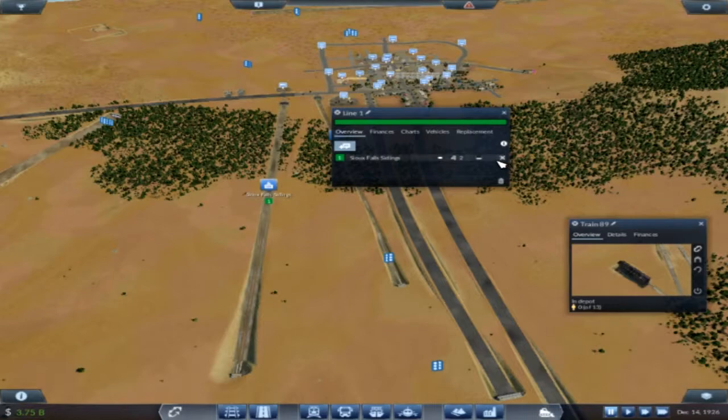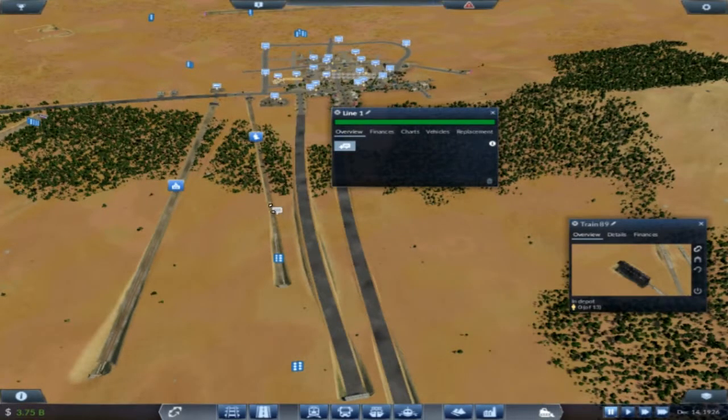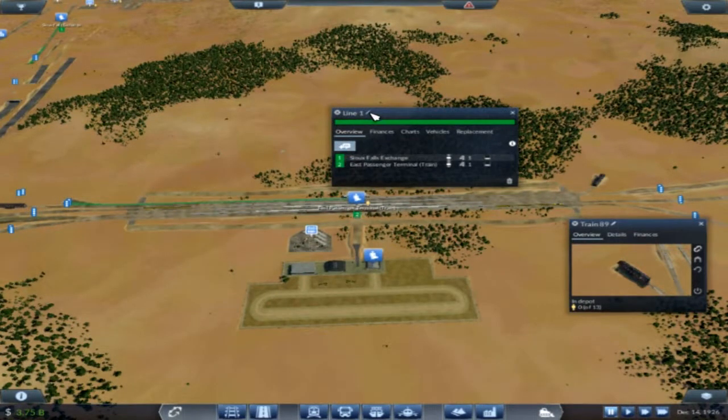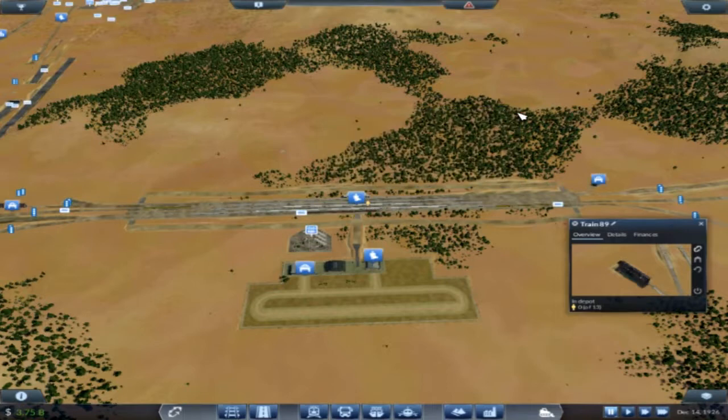No, not that one. That one. That's Sioux Falls East Passenger Terminal train. So as I say, I'll eventually get buses and stuff as well going to the terminal.